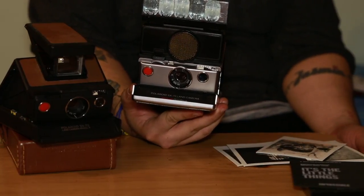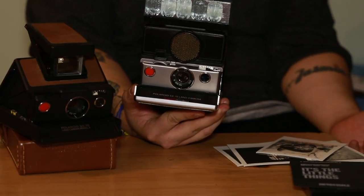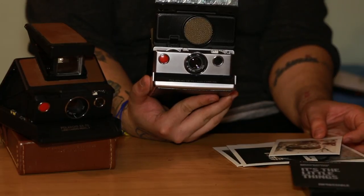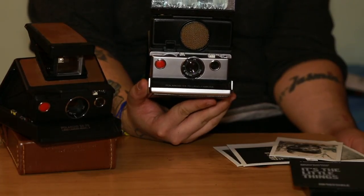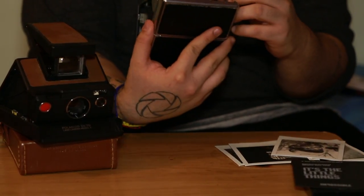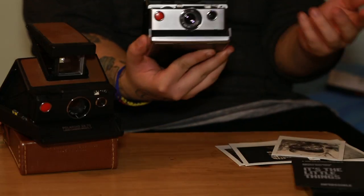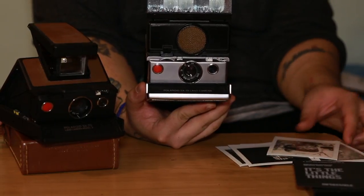So yeah, your first pack of film is going to be basically your test pack. You're going to have to learn. For me, what I like to do is I have to compensate to make the image darker, because for some reason the ISO on this SX-70 film is a bit too sensitive for the camera. So basically you have to go here on the compensation meter and put it to darken, and I only put it just a small amount, maybe 1/4, 1/3 of the amount up, and I find that my shots come out better when I do that.